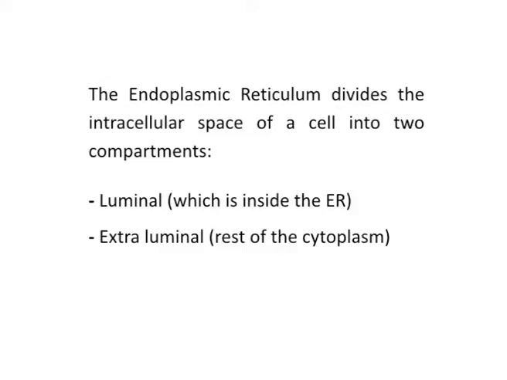The endoplasmic reticulum divides the intracellular space of a cell into two compartments: luminal, which is inside the endoplasmic reticulum, and extraluminal, that is the rest of the cytoplasm. Its membranous system constitutes 30 to 60% of the membrane system of the cell, which increases the internal surface of the cell by 30 to 40 times.